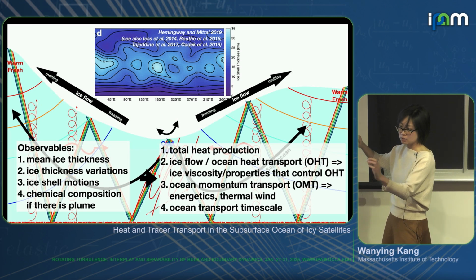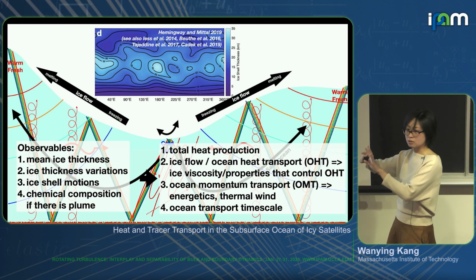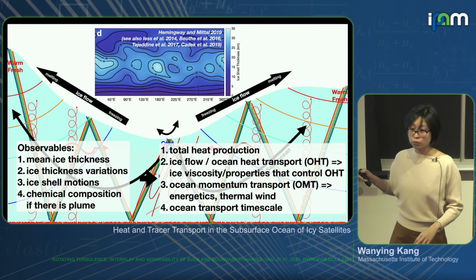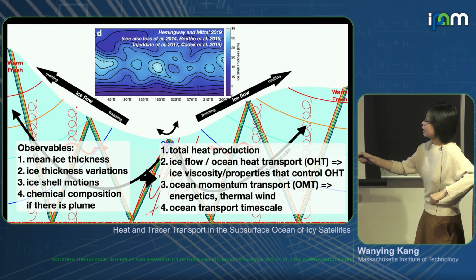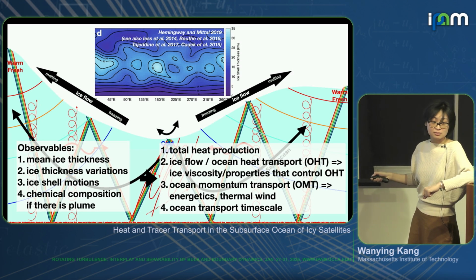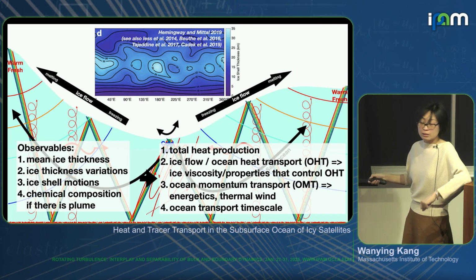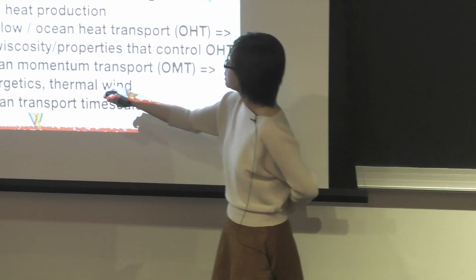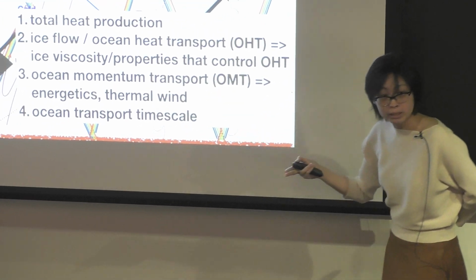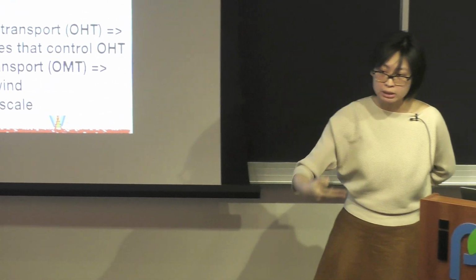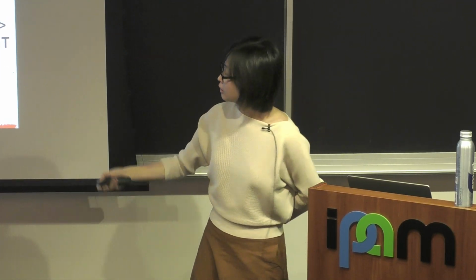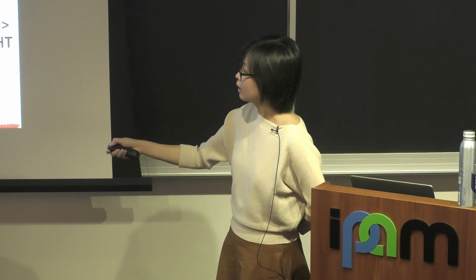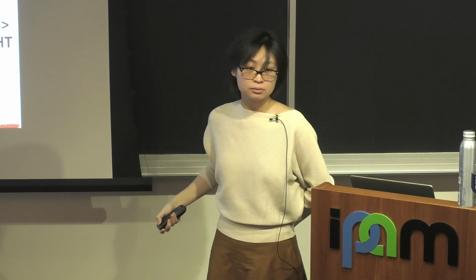And then you will write down the equation for the entire energy balance for the entire system, making sure that energy balance is satisfied at each latitude, right? And because we observe this, we use the mass balance to estimate the freezing and melting rate, and then we substitute that freezing and melting rate into the energy balance equation. The energy balance equation gives us constraints on ice flow and ocean heat transport.